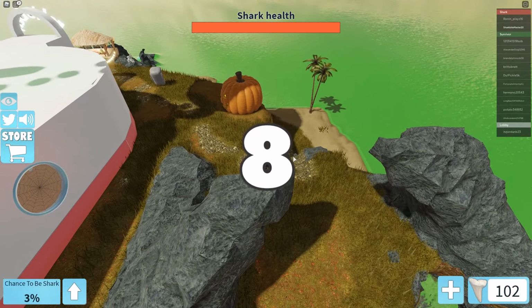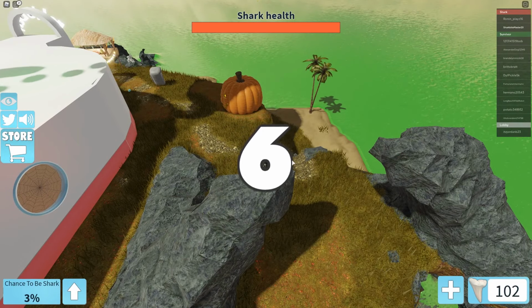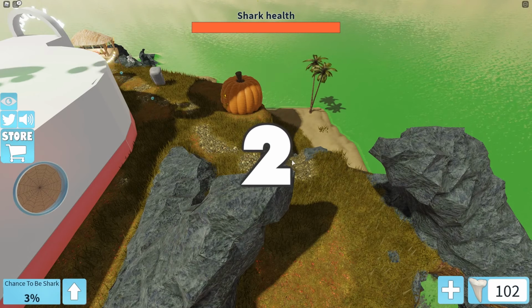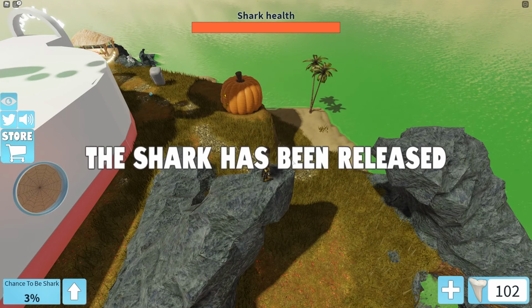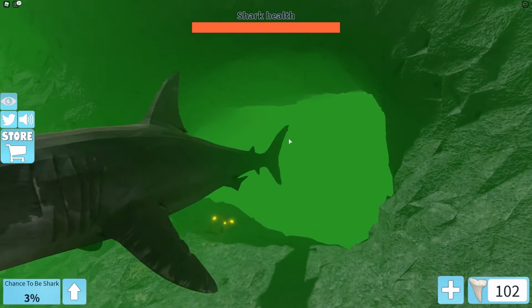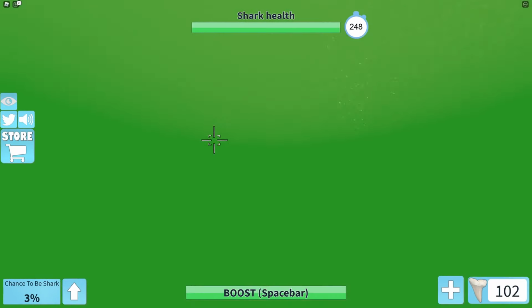I didn't get spawned in. Oh, I am one of the... I didn't realize my name was Sharkbite Master 20. Oh, great. Alright, this is very good. I was wondering why I didn't get a gun. Alright, let's speed run this.